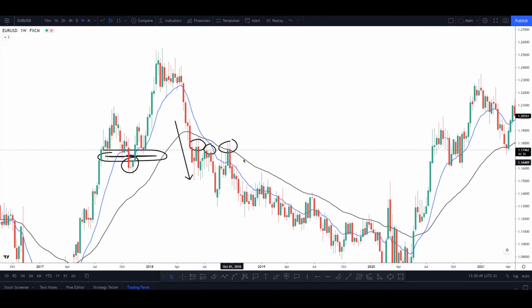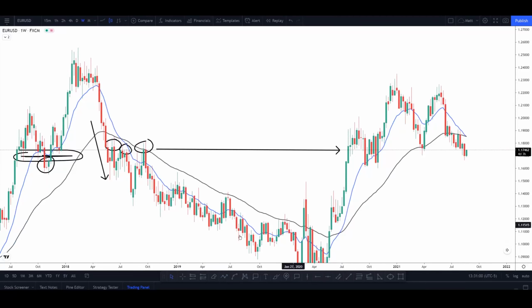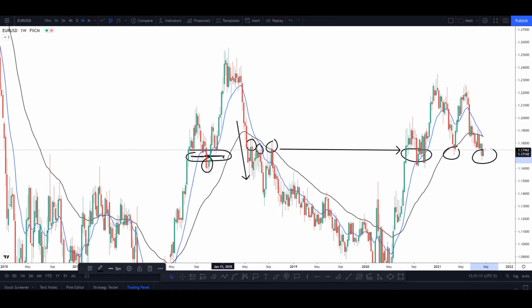So that's how I already know, just by looking at these few points over here, that we have a general price region that has some significance. And of course, if we go further to the right, then we can see that this, once again, becomes that previous level of support that I drew right in the beginning of this video. Okay, so this tells me that this is a general price region that is showing a lot of significance to us, where we saw multiple rejections.